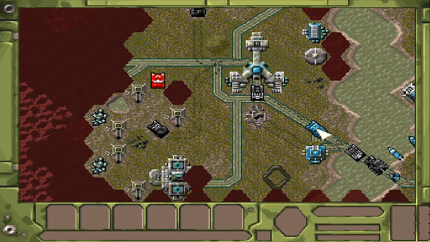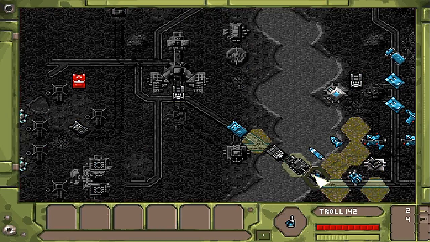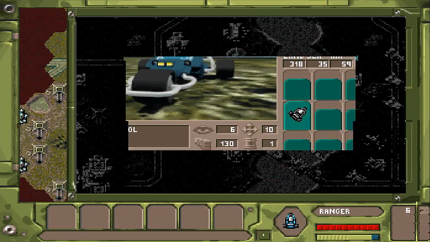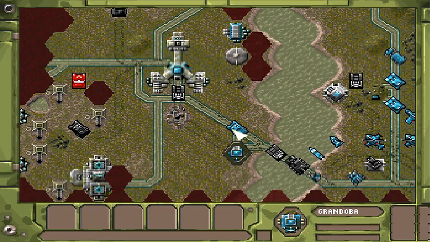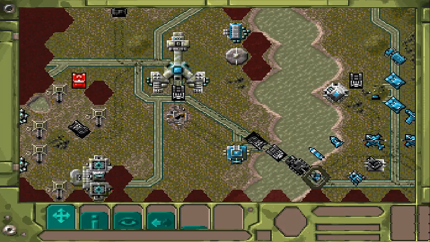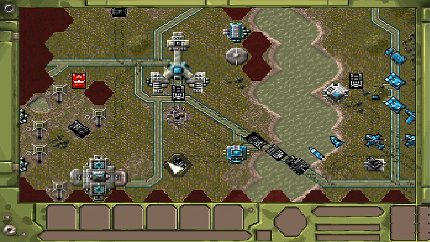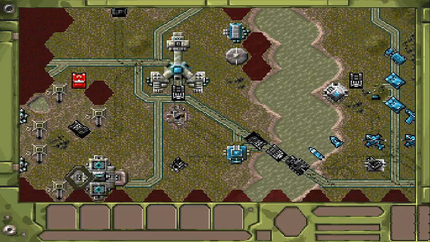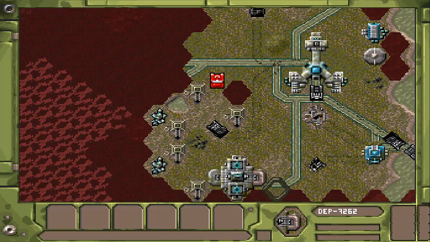Right. Now the Rangers can probably move very quickly. I'm just wondering, do we need something extra on top of those? I need to use whatever I can to reveal these locations. This is only useful for repairs. It's a waste of time to go there now.